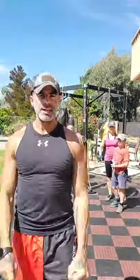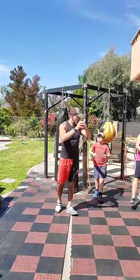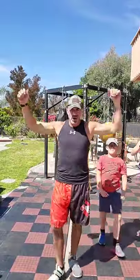We're gonna walk forward with big forward shoulder circles, then walk backwards. Walk backwards. As you go backwards, backward shoulder circles, and forward shoulder circles when you're walking forward.